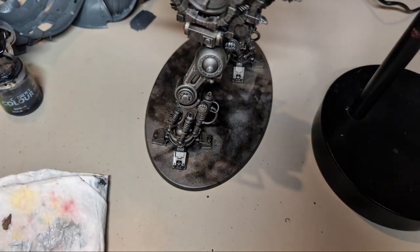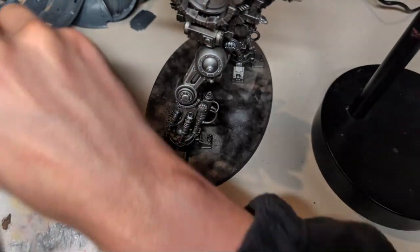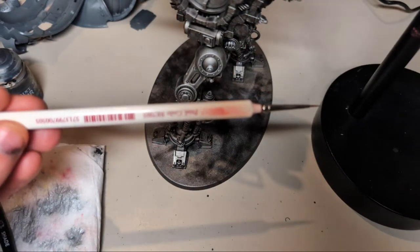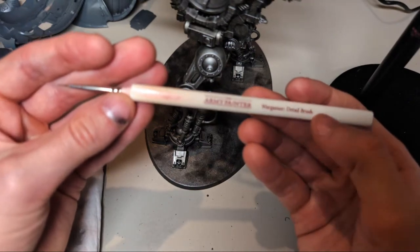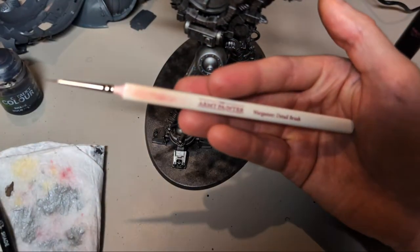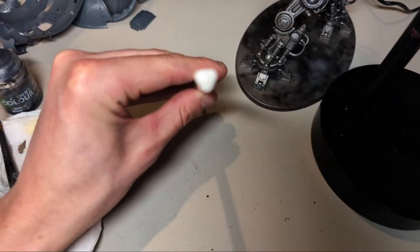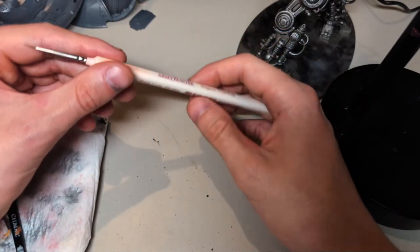Have you tried any alternative paint or hobby product ranges to GW? Yeah, I have. So I use the Army Painter brushes quite a lot these days. I actually prefer them. This one is the detail brush from the Army Painter. I have to get my camera to focus sometimes. I like these brushes. They're a bit cheaper and they have a nice sort of triangular shape. I find these are quite good brushes.